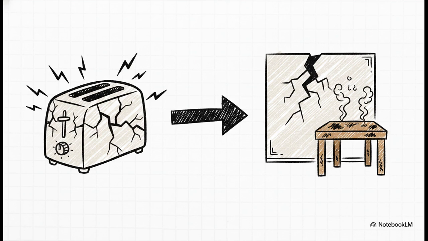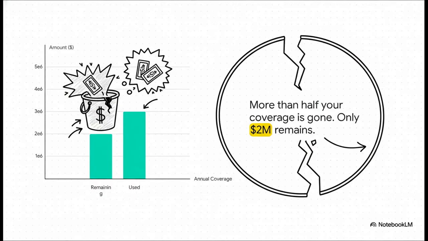But it's just been one of those years. A few months later, a second, totally unrelated thing happens. A defect in one of your products causes a ton of damage to a client's property, and that leads to another big payout, this time for $1.8 million. And would you look at that? After only 2 claims, more than half of your annual protection is just gone. You're now left with only $2 million in the bucket for whatever else the year throws at you.